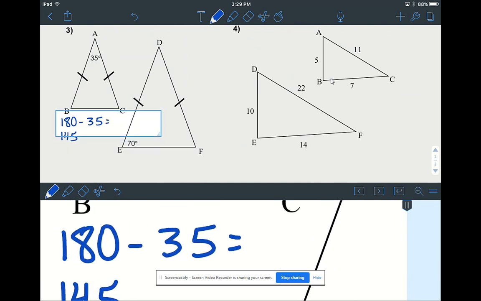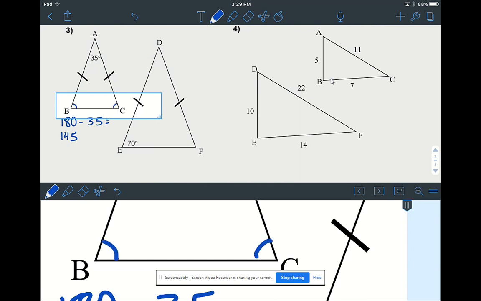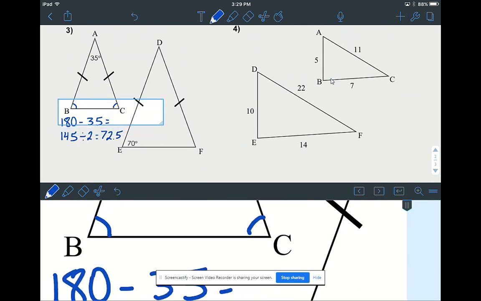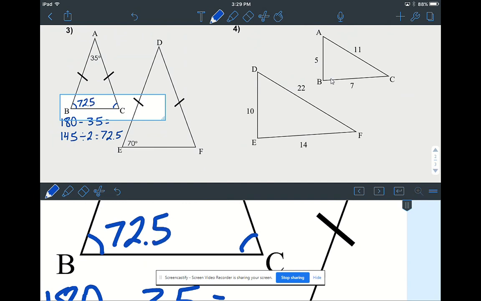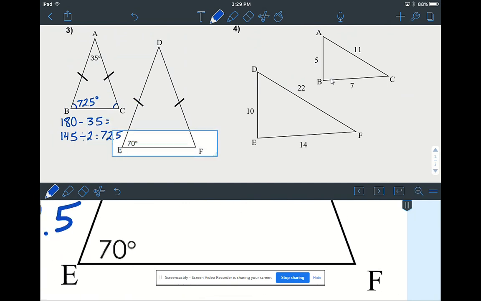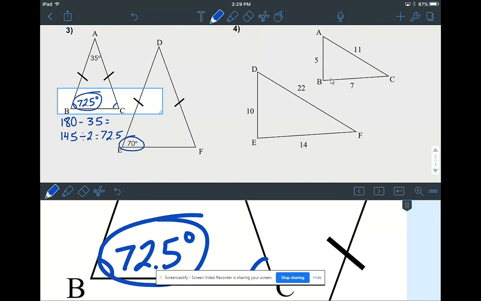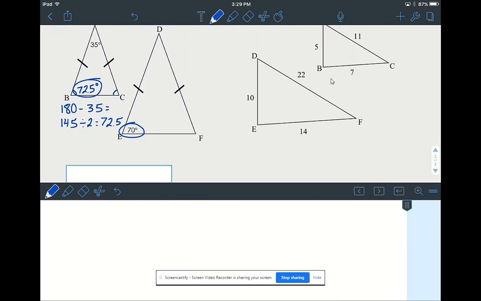Now, knowing that this is an isosceles triangle, you guys should know these two angles down here are also congruent. So I would take 145 and divide it by 2. That's going to give us 77 point, whoops, that is not going to give us 72.5, sorry. I read that wrong in the calculator. So that means these angles are 72.5 degrees. If we come over here to the big triangle and look, that angle is a 70-degree angle. So since that angle and this angle are not congruent, that means we do not have similar triangles here.